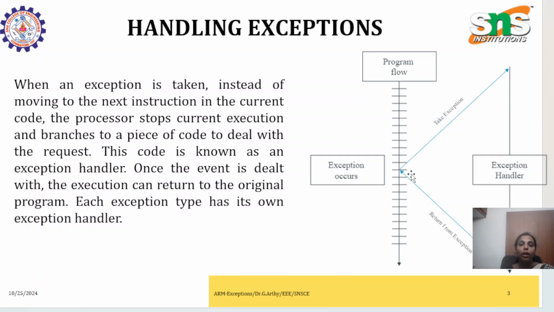This is how exceptions are handled. Whenever it sees an exception, it will go to the exception handler, the handler will execute, and then it will return back to its normal position.